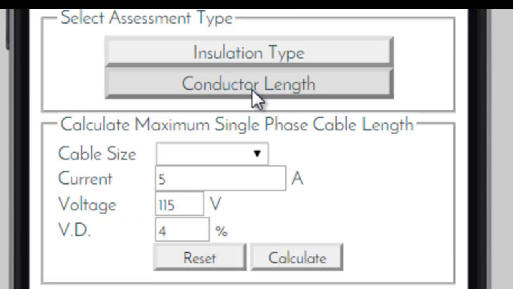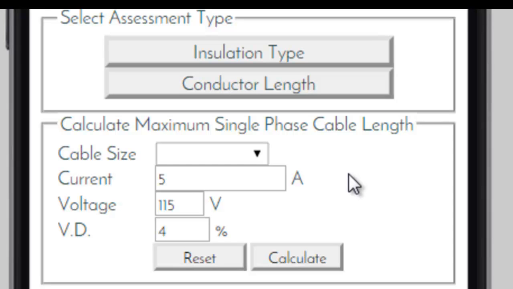So let's move on to conductor length. So the concept of a maximum cable length is that we want to have all of our equipment perform optimally. That means we want to give the equipment the voltage that it expects. That means that we can't let the cable be as long as we want for a particular size cable.